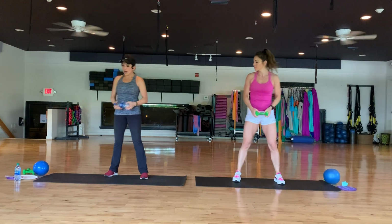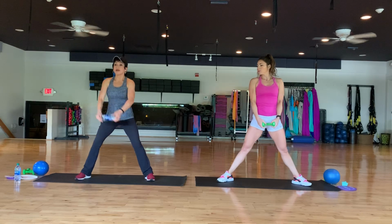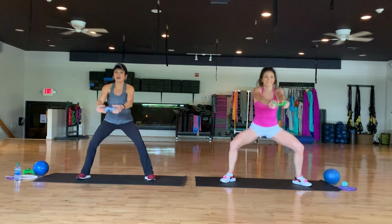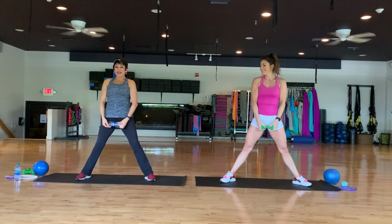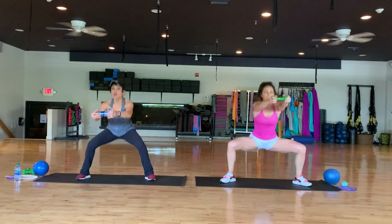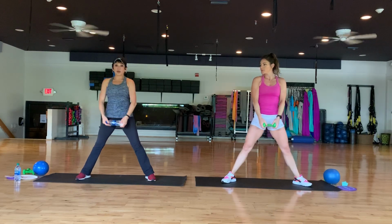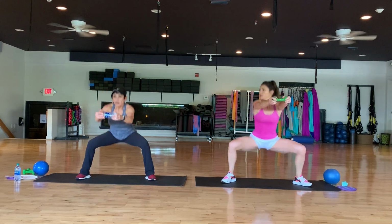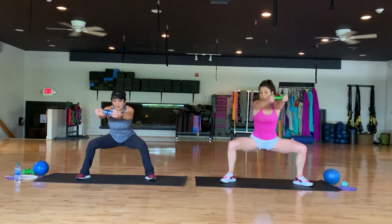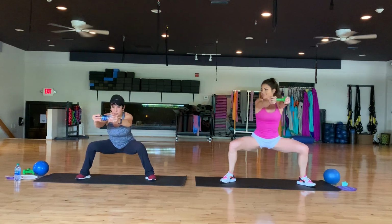Bring your legs wide, we're still warming. Inhale and exhale, squeeze the belly toward the spine. Knees behind the toes, chest is tall. Okay, you're gonna give me four more and we're gonna hold it down. Four, three, two, one more. Bring it down and hold it. Hold it there. Pulses. Eight, seven, six, five, four, three, two, and one.